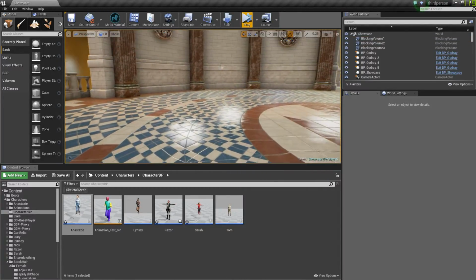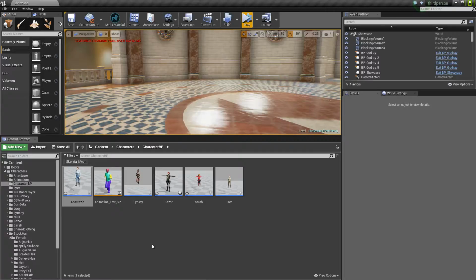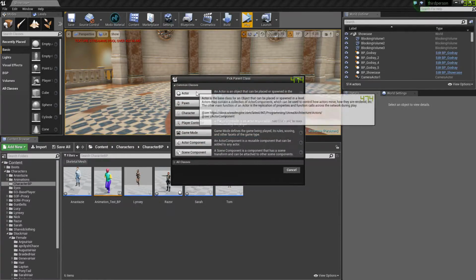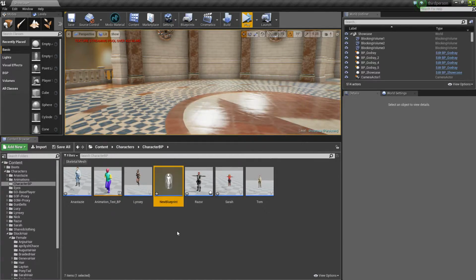Okay, anyways, that gives you the idea that the character blueprints are kind of in place, but we've yet to decide that this is the direction we're going with. But let's get on to the subject of actually creating a character blueprint that could be usable as part of the game. So we go to create class. We're going to select a character, which has a movement component attached to it, and let's call this test.